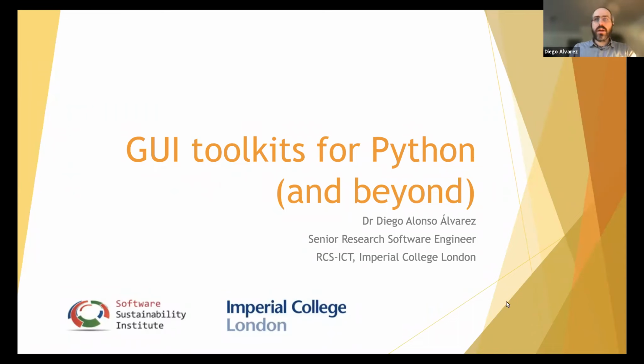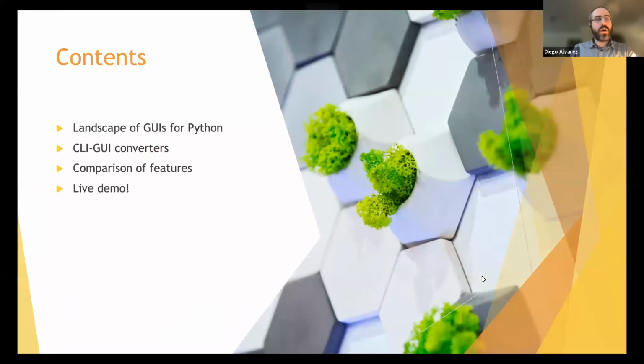So, what about the contents? First, there will be a very big overview of the landscape of GUI toolkits for Python. There are lots of them. Then I will talk about something that very few people know about, and it's an incredibly powerful tool, which is the command line interface to GUI converters. You will see what it is and how it works and what you can do with it.